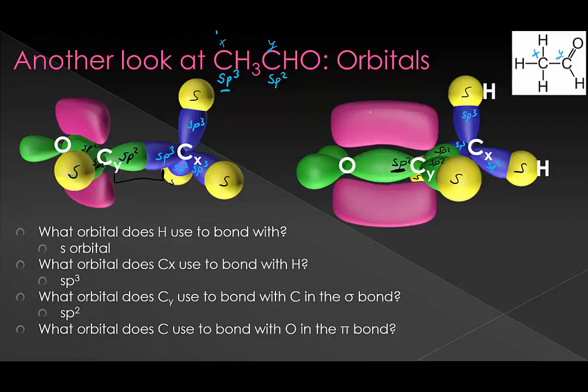First, let's label the pi bond here. This giant pink two-lobed structure is our pi bond. And we know that our pi bonds are always going to be formed by our p orbitals. And we know that this carbon can do it because it's sp2 hybridized, which means that it has one extra p orbital. And so the leftover p orbital forms the pi bond.